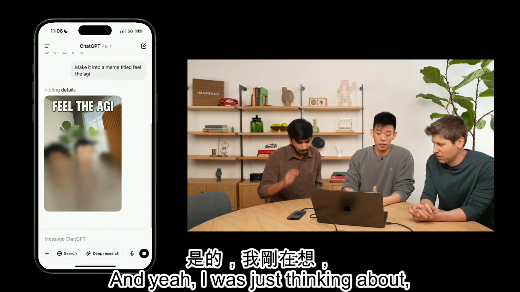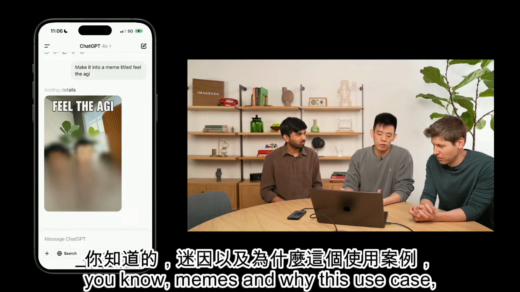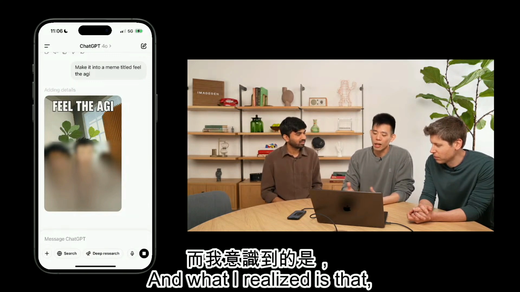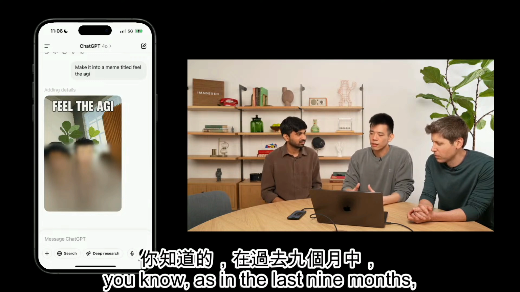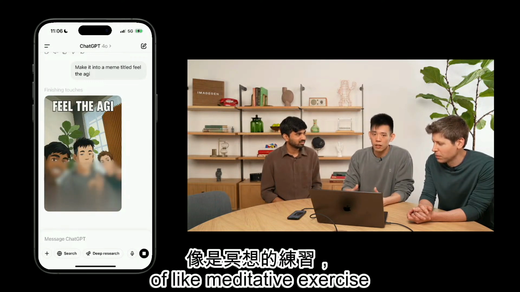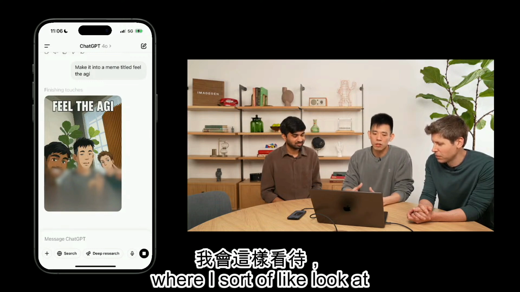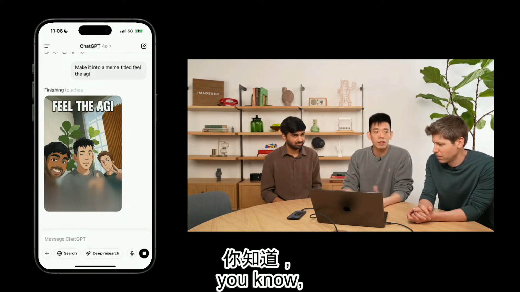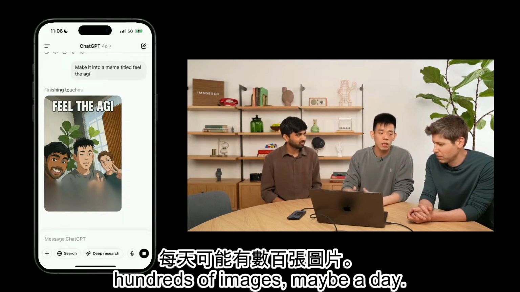And yeah, I was just thinking about memes and why this use case struck a chord with the company. And what I realized is that, in the last 9 months as I've been working on this model, I've been doing this kind of meditative exercise where I look at all the images around me. And I realized I'm surrounded by hundreds of images, maybe a day.